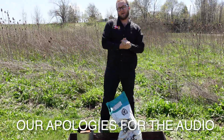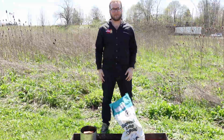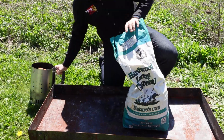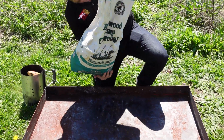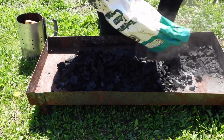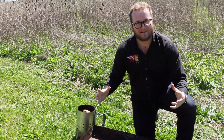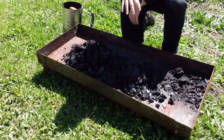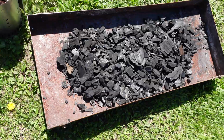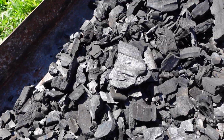All right guys, so here we are in the great outdoors. We got some wind coming through today, we got some traffic over here. That said, let's get these coals going. So what we're gonna do to start things off, let's just lay out a nice little bed of charcoals down here. Now, you might wanna wear some gloves. I'm out here, I don't have any with me, so I'm just gonna get into it. Because we're gonna be cooking chickens, and they're all gonna be lined up pretty center in here, I'm gonna want my bed of charcoal to be pretty evenly distributed through here.